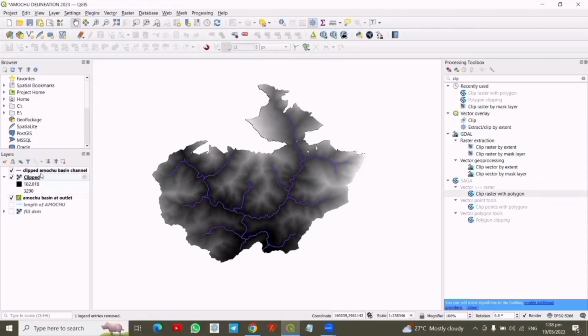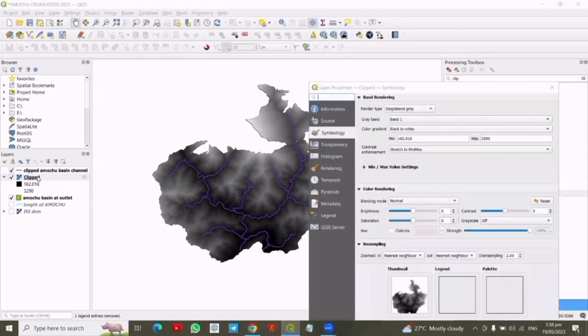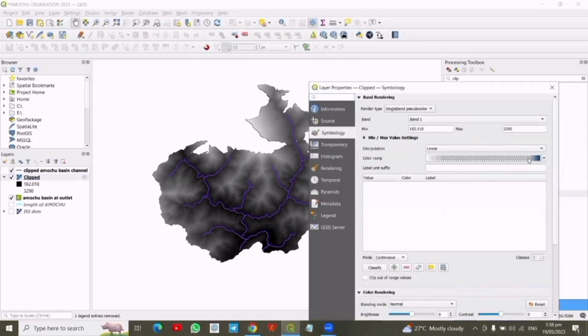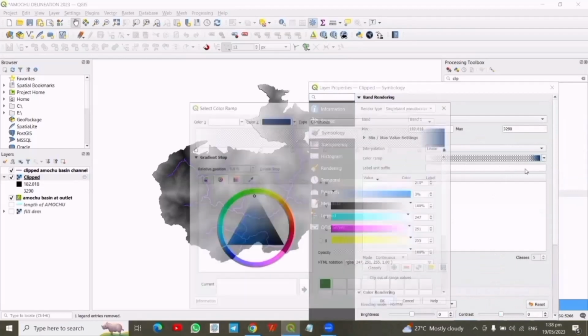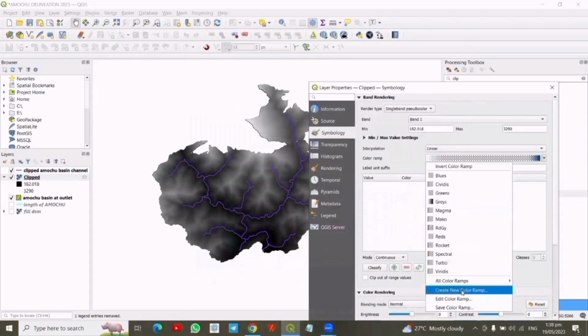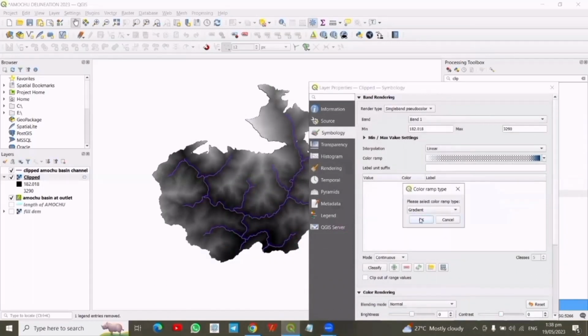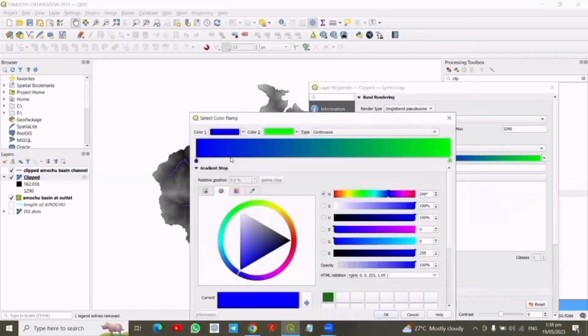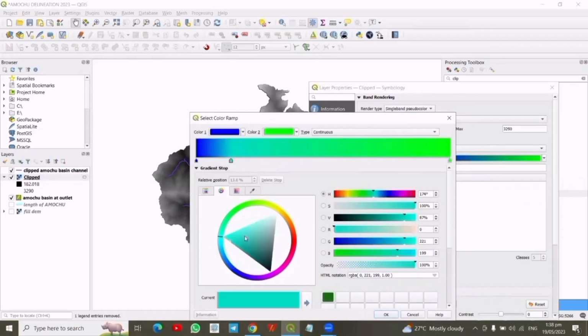Now from here, I will change the color. So go to symbology, select single band pseudocolor. From here, I'll create a new color ramp, use gradient. Provide light green here.